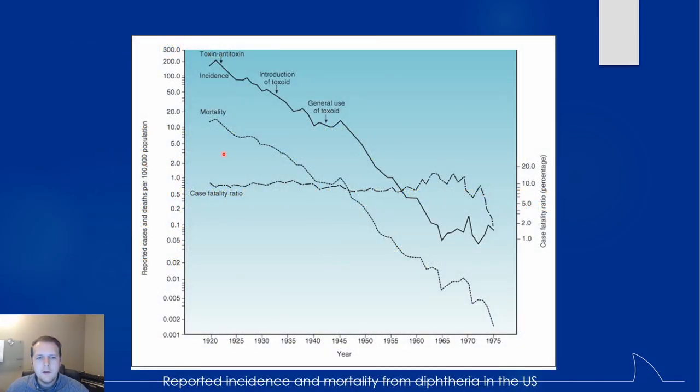And so here's an example showing you that. Looking at this, we can see the case fatality ratio over time. Again, this is going back to the 20s all the way through, say, the 70s. You see here that our treatment has not gotten any better. The patients who still get the disease are still likely to die, about 10% likely to die, right? Versus when you're looking at the mortality and the incidence, you can see they're going down pretty much parallel to one another, right? So this is showing us that the cases are going down, even though our treatment's not any better. So again, just a nice way to visualize the data and show us what's happening here, and what could be the reasons why we're seeing these changes.